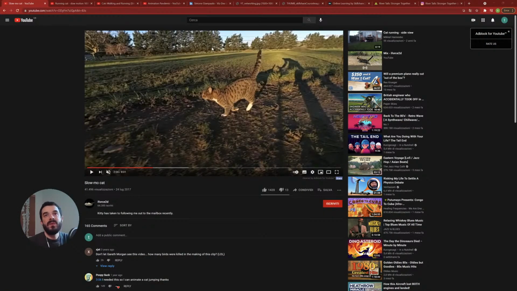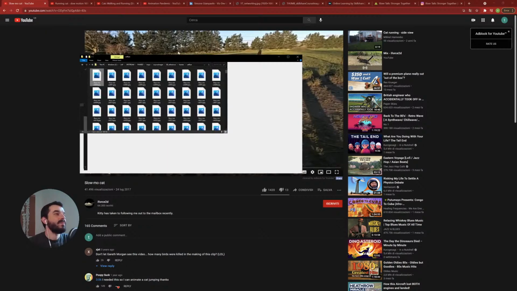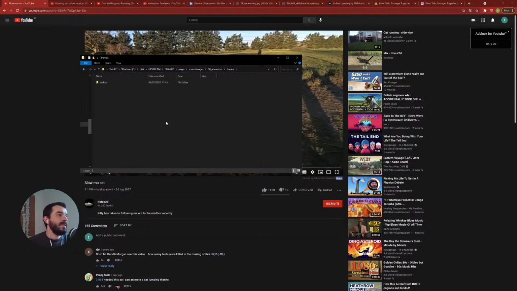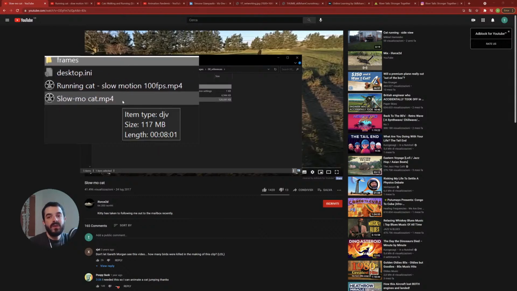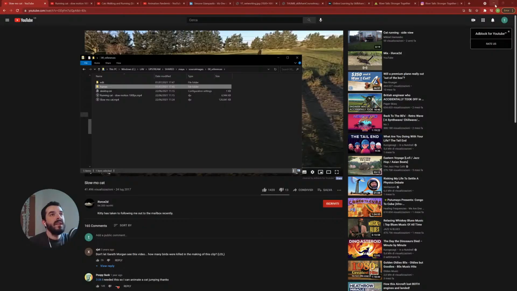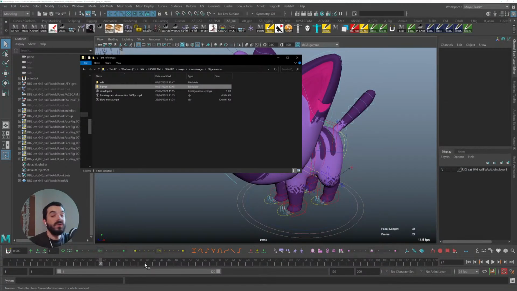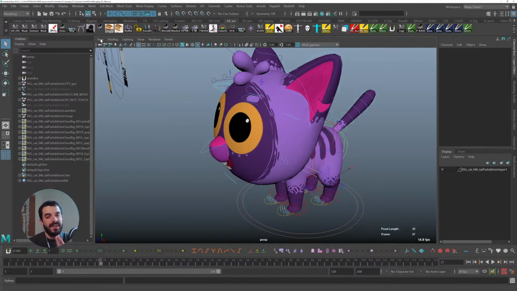I already have downloaded the video and already have made my frame sequence just to make it faster. However, before importing the frame sequence, I really want to highlight one of the little problems Maya has, one of the many issues that you might have with any software really. For instance, when you download videos, very often you're downloading MPEG-4 videos, and Maya does let you import videos if you go under View, but not MPEG-4.